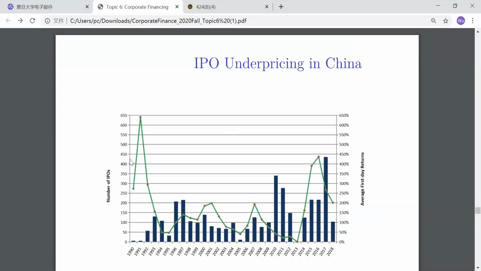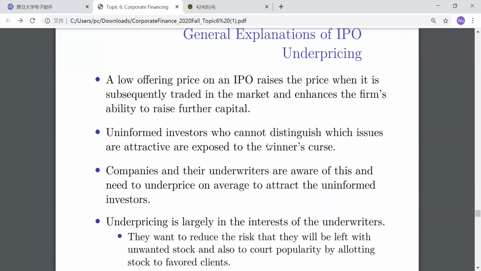Well, of course, I need to remind you that the reason why China's IPO underpricing on the first day is significantly higher is because in China, in order to get an IPO approved, there's a rule of thumb. That is your PE ratio, meaning that the offer price cannot exceed a certain threshold. So I think it's about 23 to 26. That is the maximum PE ratio you can advertise your stock. So that's why, because there's a manual or automatic threshold there, the IPO underpricing on the first day is significantly higher. Yeah? But anyway, that's a general phenomenon, IPO underpricing. But what is the reason for this IPO underpricing, right?